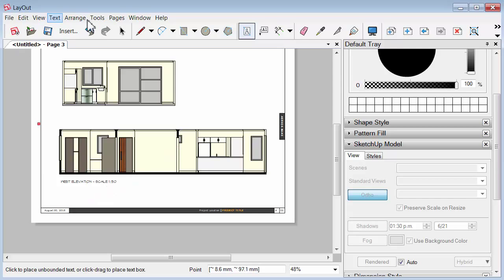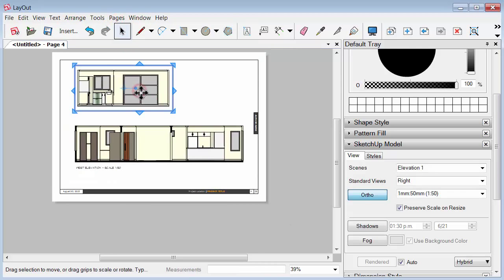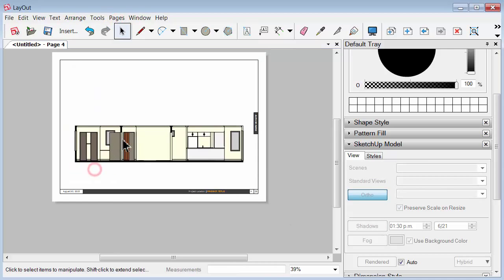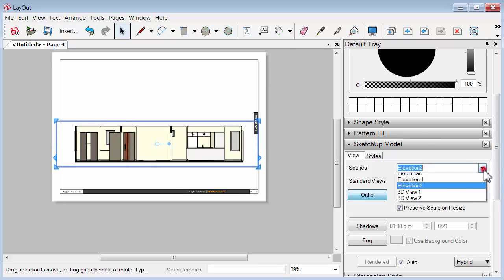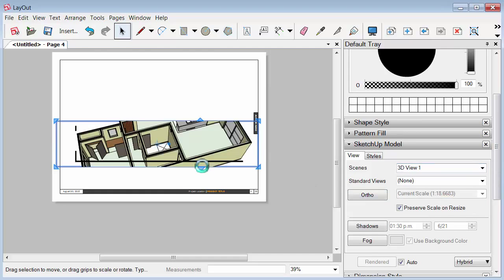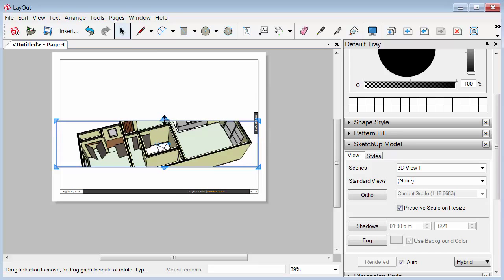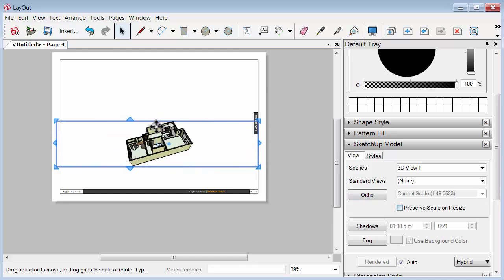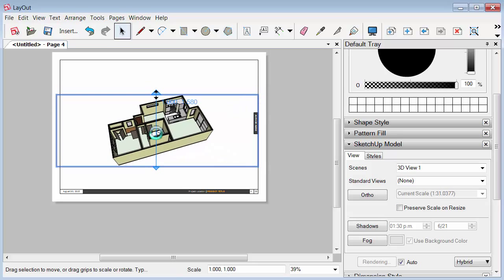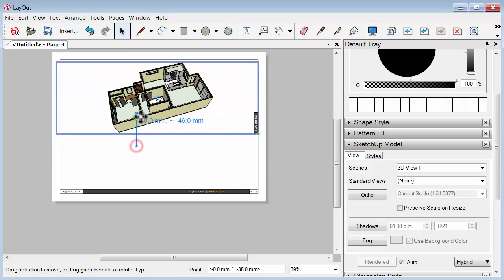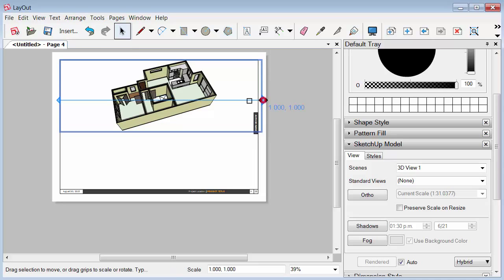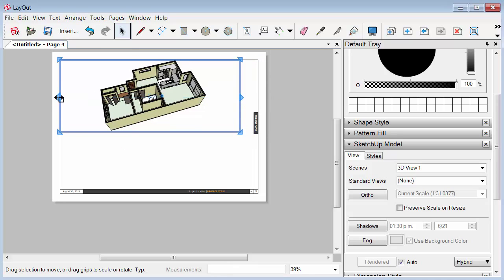Okay, once you've got that, you can then duplicate the page again. So pages, duplicate. Then you can delete one of the views. Select the view again, and this time I'm going to select the 3D view. And we do have some leftover fill, so we'll just select that and delete. Then in this instance we want to untick preserve scale and resize because we want the 3D view to adjust with the view box. So we'll just change that and that.